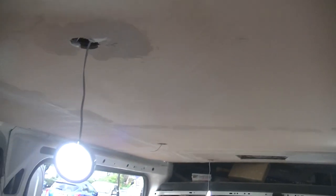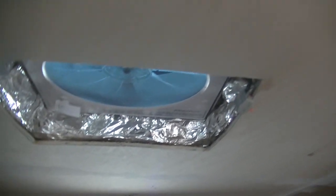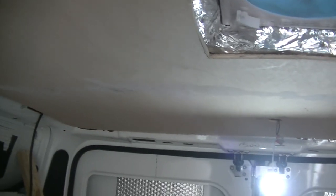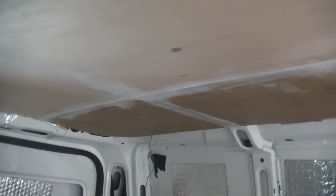Right guys, that's all the rear ceiling all sanded down now. So what I'm going to do now is go ahead and paint it. So let me just give you a quick look at what I've done to the ceiling. There you go guys, all I've done with the ceiling is I've used 5.5mm ply, and I'm now just going to go ahead and give it a coat of paint and then decide what I want to do with it later, whether I want to carpet it or just leave it painted. Right, I'm going to go ahead and do that now guys, so catch you in a bit.